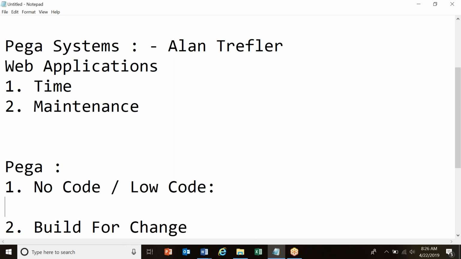Now here the intention is you should not write any single piece of code. You got this? No code or low code is something like this. You should not write any single piece of code if you want to develop your application. Then how will you develop your application without writing any single piece of code? The thing here is you have to tell your requirements to the tool. Say for example, I have requirement A. I want to accommodate this requirement A in my application.